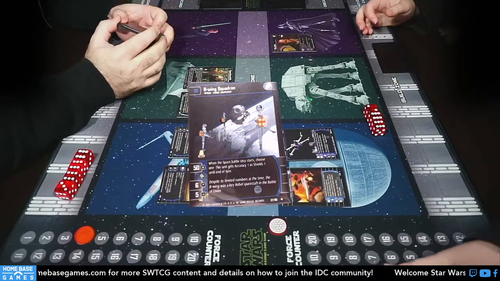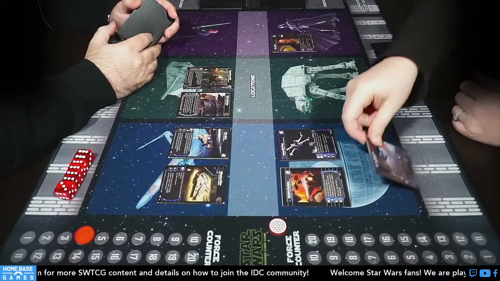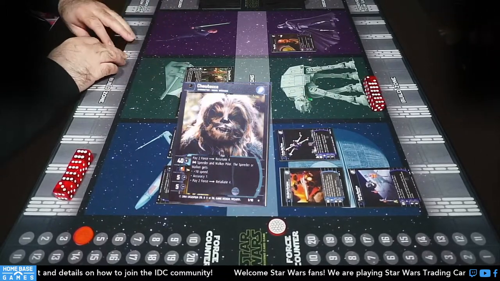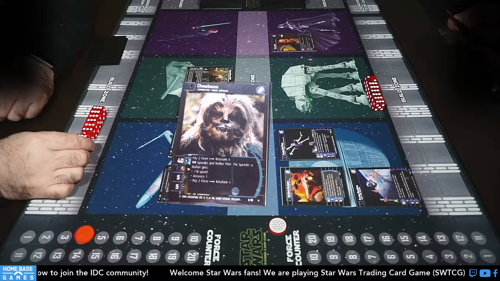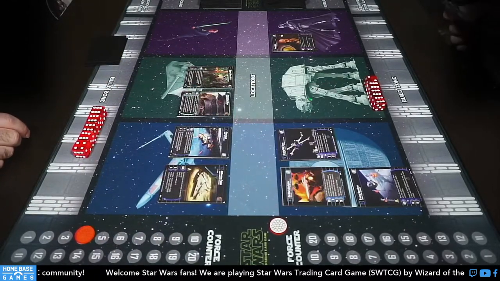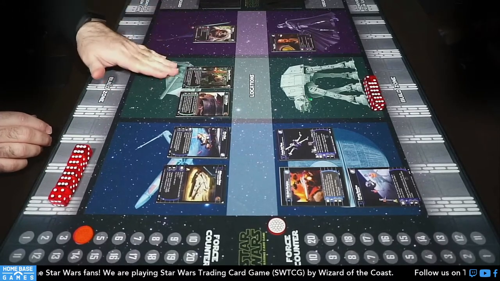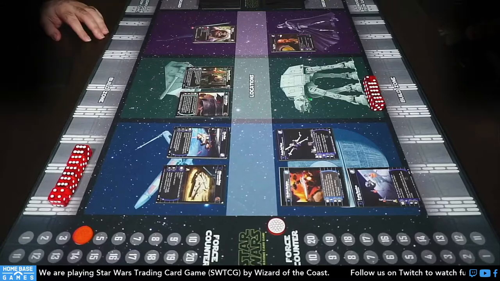Space Squadron. Nice. Another IDC card. Okay. I am going to play Chewbacca. All right, so cost 7, so 3 here, 4 here. And I'm going to draw. So this Chewbacca can pilot my walker. Nice. I approve this message. That's hilarious. Yeah.